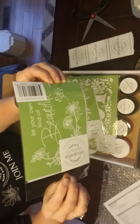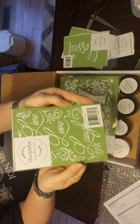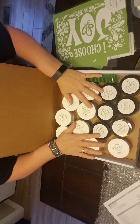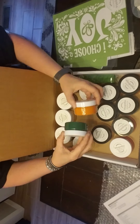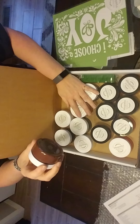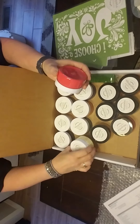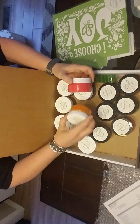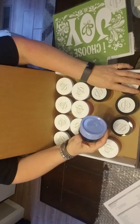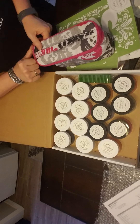This one here says 'Be Your Own Beautiful.' That one says 'Blessed.' 'Live, Love, Laugh.' 'I Choose Joy.' And we have all the different colors of ink that I ordered to use. This is what I'll be using on the shadow boxes since I'll be doing it on the glass and I want it to be permanent. These are going to be great colors for fireworks. And then we have some more chalk pastes to go with the chalk pastes that I already have.